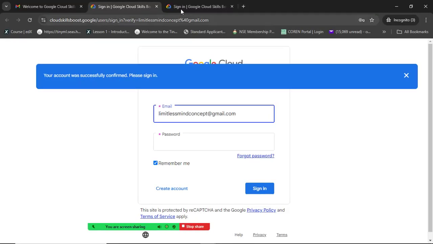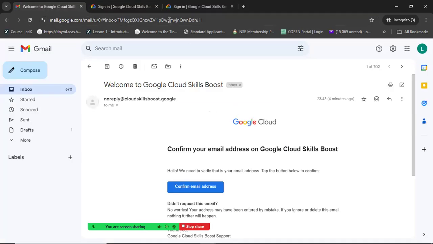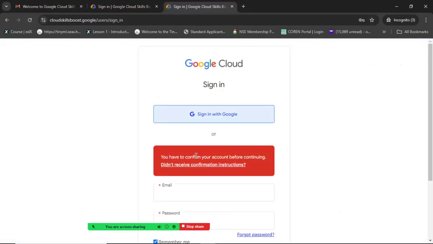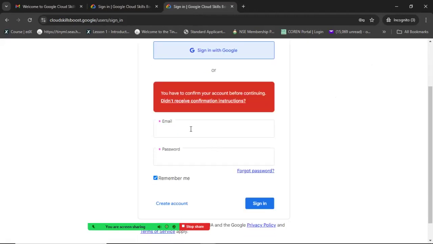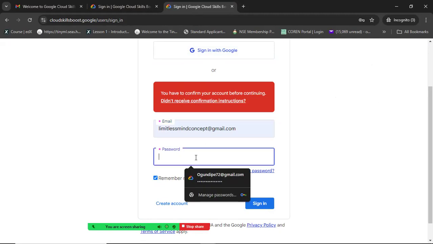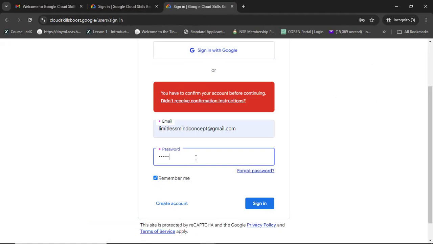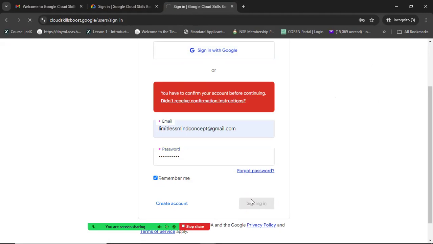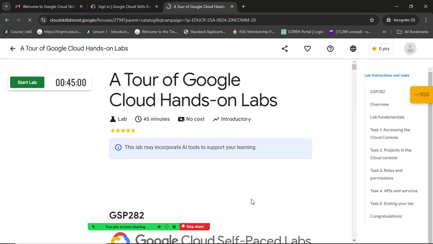Now that we have confirmed, I'm moving out of my email to the Cloud Skills Boost that told me that my account has not been confirmed. Now I need to type in the limitless Gmail. Now I'm putting the password of my Cloud Skills Boost Google, not that of my Gmail account. Similarly, I shouldn't say the password to people. All right. Pardon me if I'm doing a little bit of drama just to make it a little bit interesting. And wow, we are here.